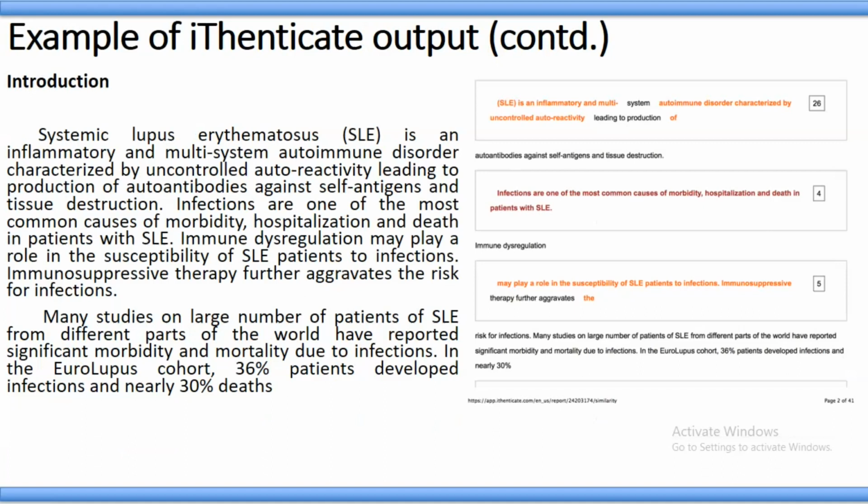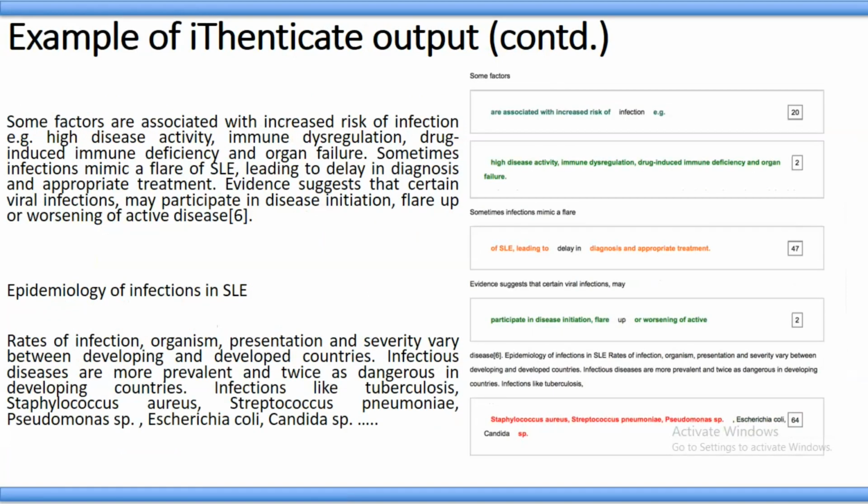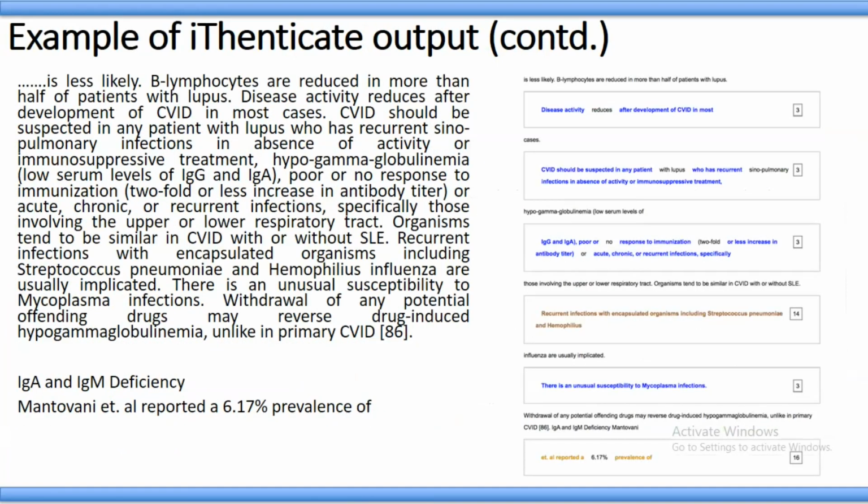And you can see the software, even if you change a word in between, it picks it up as similar. So you may think that by changing a word here and there, you will get past the software, but it is smart enough to pick up. And here you see of this maybe 200 words, about 40 to 50 words are similar. And this sequence of words, this has obviously been copied from elsewhere.